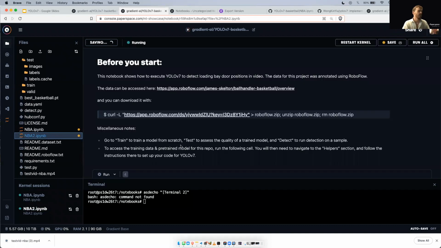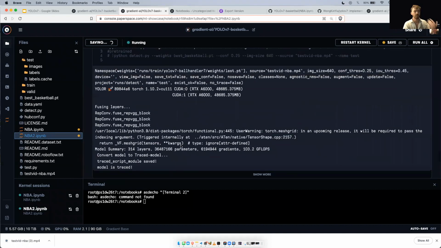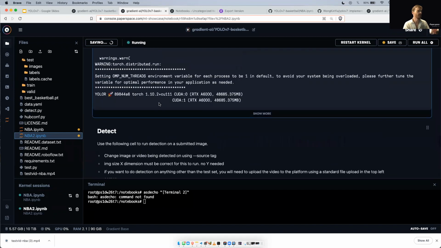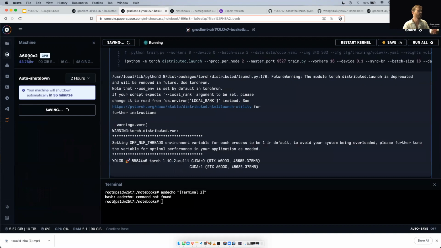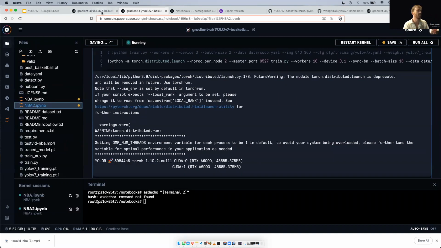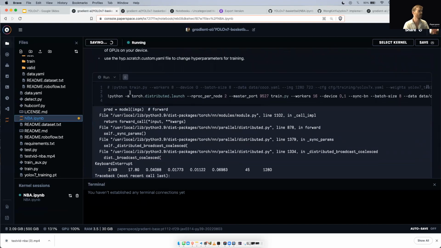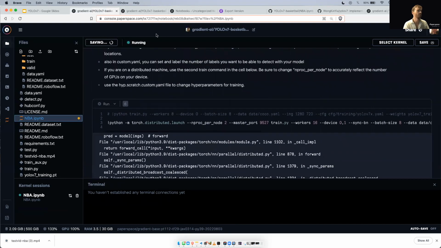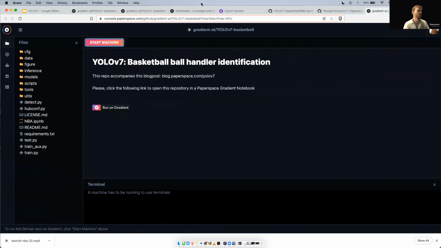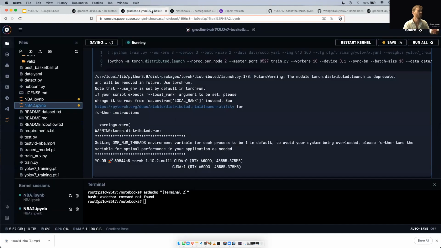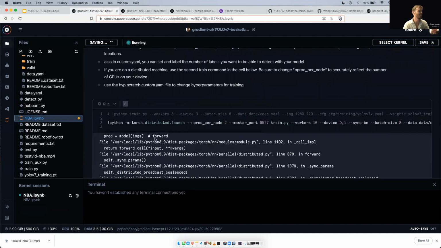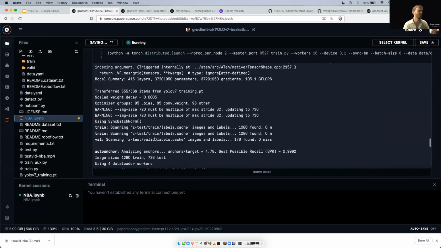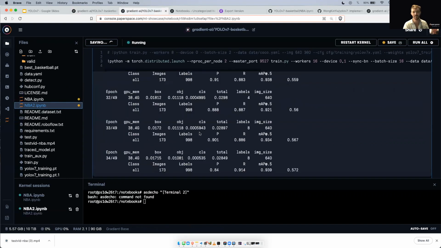All right, so now if you've completed your training, since I did this on an A6000 x 2, that's why it was so fast. It'll be a lot slower on your free GPU, as I mentioned before. Sorry, I thought I had one training and now it's no longer here, and I got confused by that.